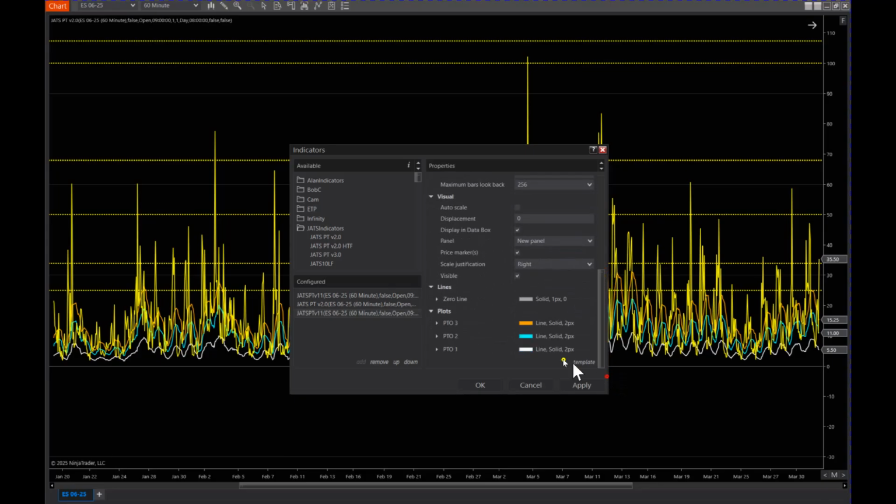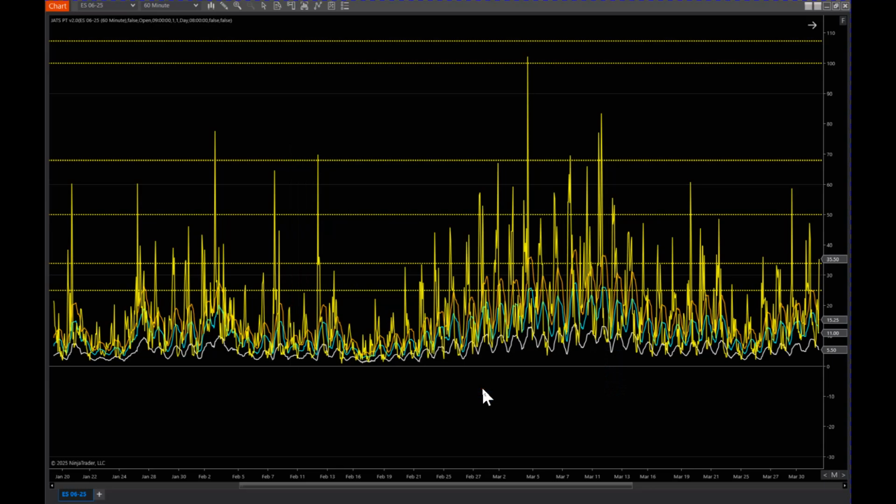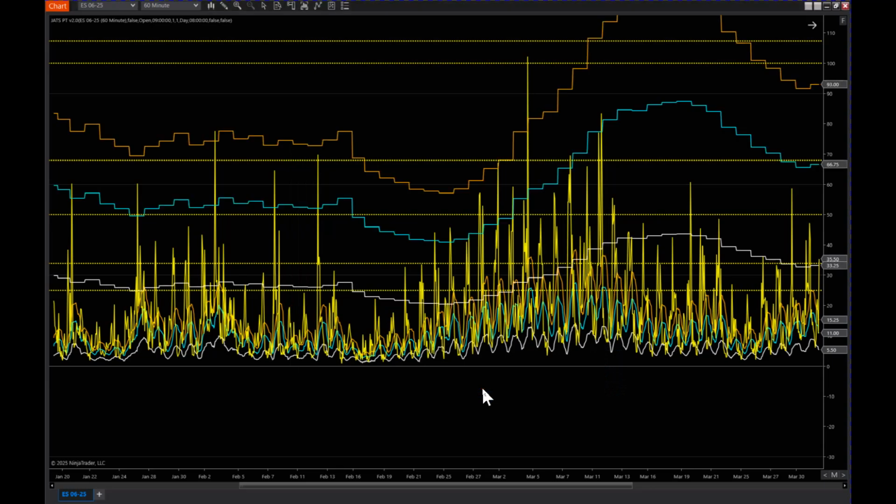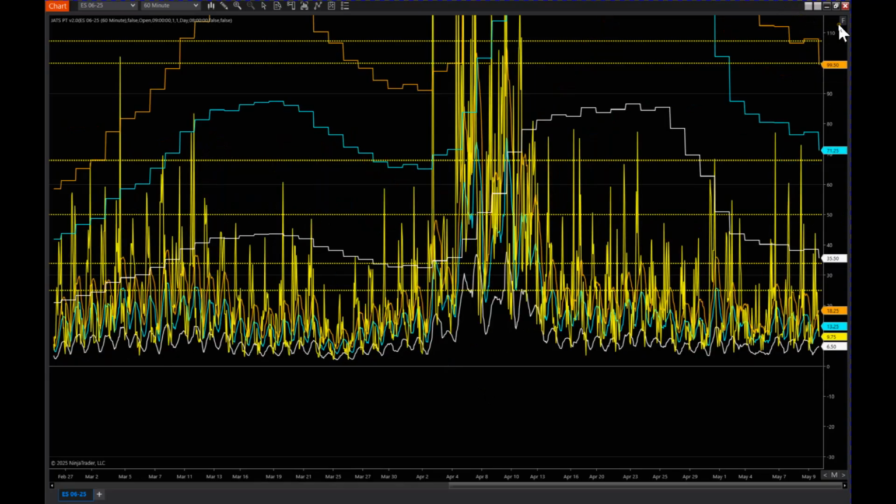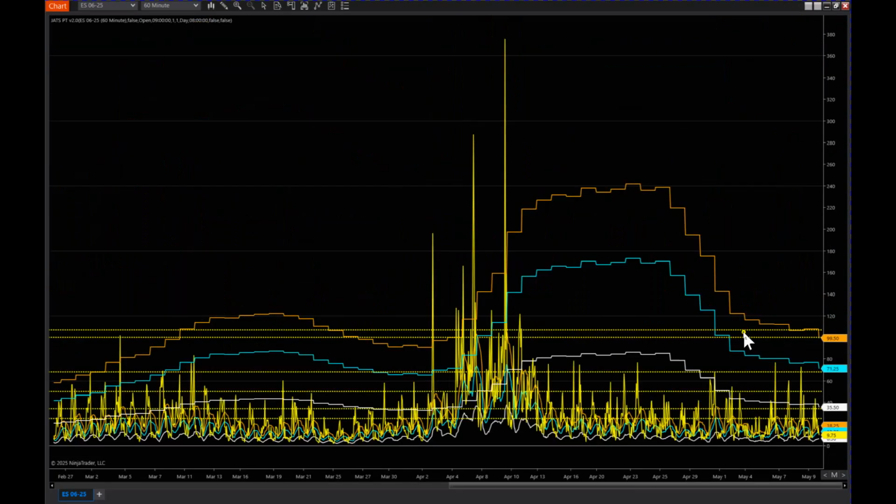Put this on screen 2, panel 2, and we'll pop it right on top of it. And there we go. And so now you can see that some of these hourly excursions will even reach the daily 3 or higher, or get stopped at the daily 2.